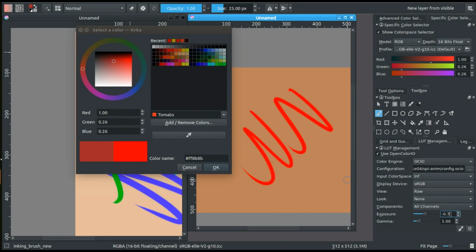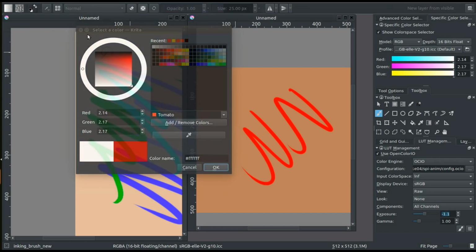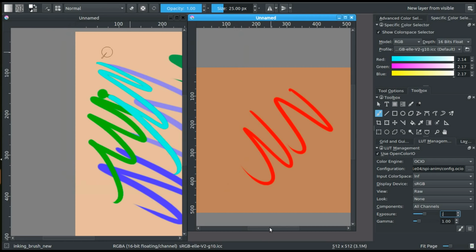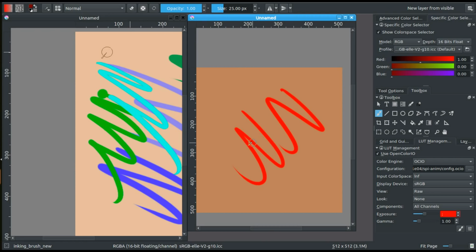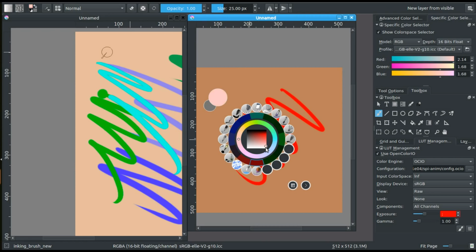You can lower the exposure, you can attack exposure, and this thing will be affected. The pop-up palette is of course, hello again, affected by it. I can select 2 now because our exposure is so low.